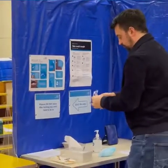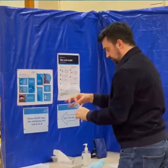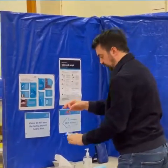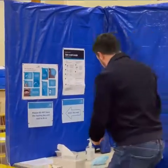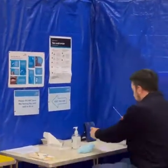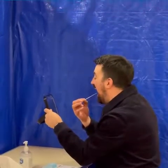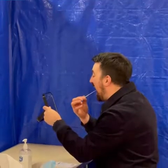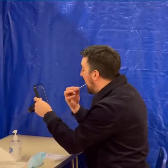Following the staff's instructions and the guidance in front of you, you'll remove the swab. You can use the mirror that is on the table. Holding the swab between your fingers, open your mouth wide and rub the fabric tip of the swab over both tonsils, or where they would have been. Do this with firm contact four times on each side.